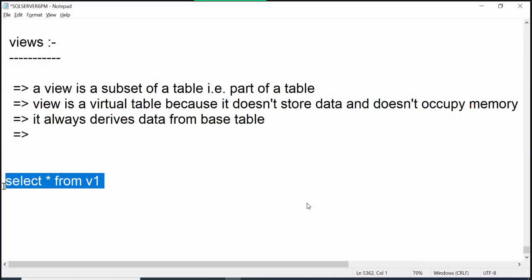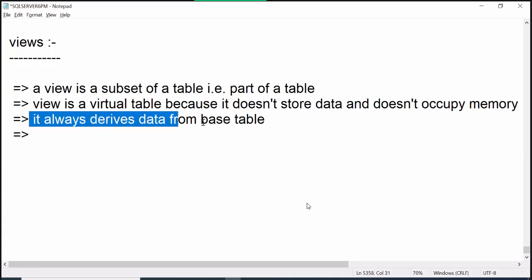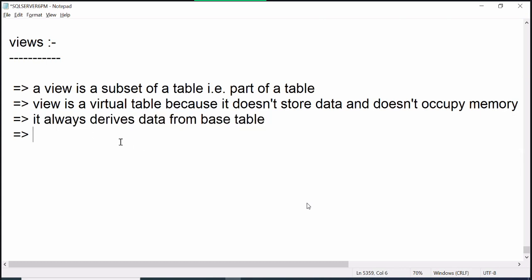A view stores only the structure, but not data. But whenever you query the view, it will go to the table, get the data, display the data. Understood? That is the meaning of it always derives the data from the base table.